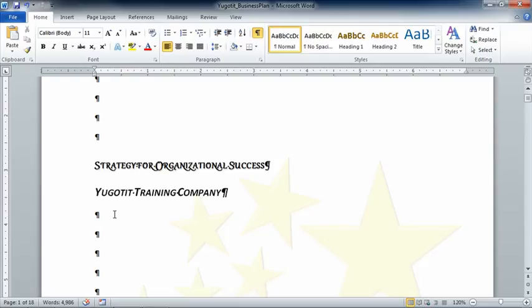Now I'm just going to go ahead and click after You Got It Training Company, and I'm going to press my Tab key because I wanted to show you one more of the non-printing characters that's really important to know. As soon as I press Tab, you can see that character. It happens to be a right-pointing arrow. That mark is going to become really important when we talk about things like tabs, which have to do with paragraphs, and even when we start working with bulleted and numbered lists.